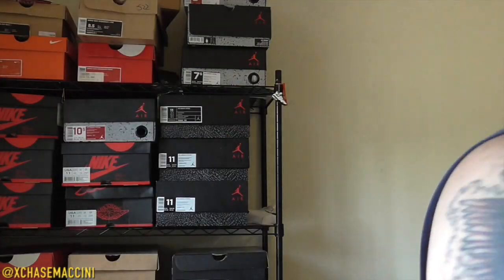Alright, and the second reason here is something that you are not going to expect. It took me a good year to figure this out. I would wait until the shoe was completely dry, and then I was thinking to myself, damn man, it's still not sticking. No matter what I do, it's just not sticking to the midsole, and I want to take the shoe and throw it across the room.